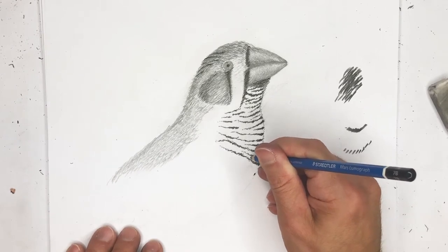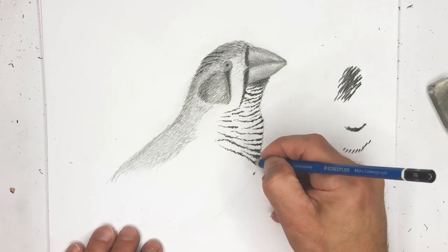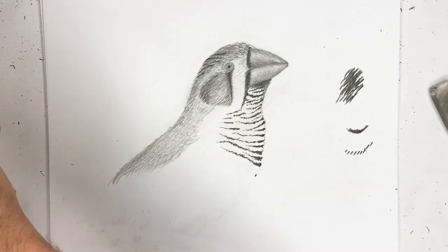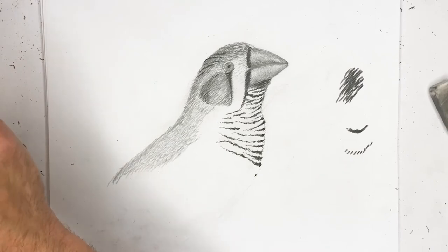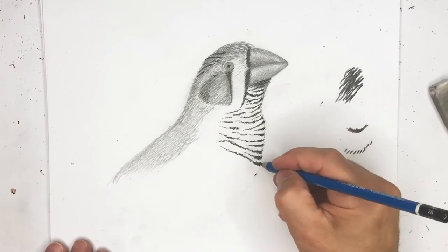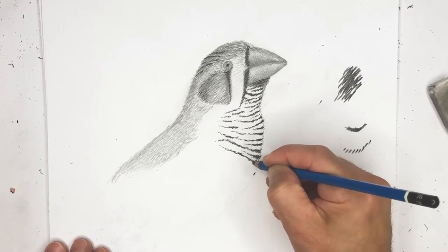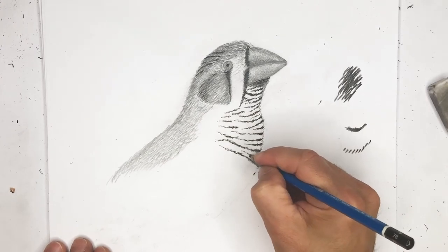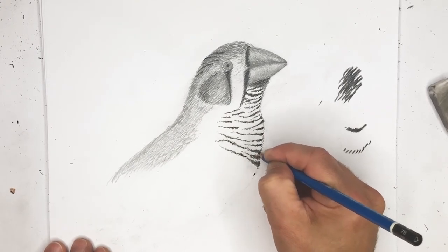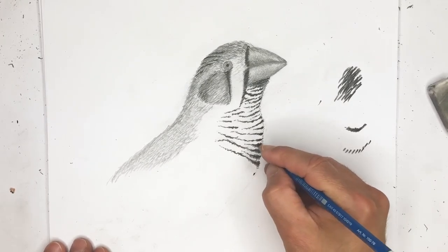And the reason you're doing this, and specifically around the darker part of the belly, is that the darker part of the belly really is on the underbelly side, where there's a lot less light. So I'm purposely trying to go darker on the under part of the belly. So let's do that. Let's just get a little bit darker around this part. And you can kind of see this is already looking a lot more realistic.